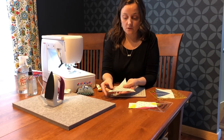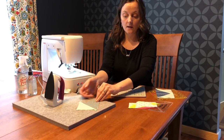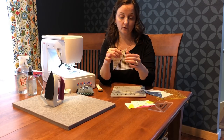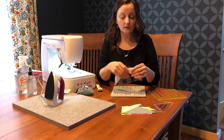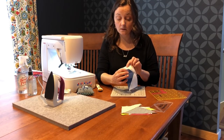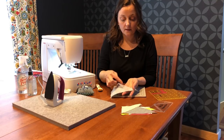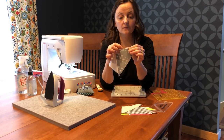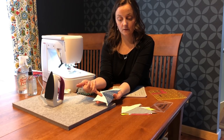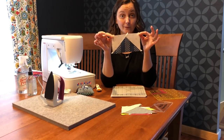After you sew your quarter inch seam allowance, press it open so that the seam will go up towards the sky piece. Then you have a choice: if you want to cut off this little part with scissors or a rotary cutter, you're welcome to. If you want to leave it on, we'll trim it off later. After you sew one side on, you're simply going to do the same sewing the other side. One tip I have for you is because our roofs are typically darker than our background pieces — when you're lining up the white triangle, have it hang out, a little bit bigger or further over than your blue. When you fold it back over, none of the blue will show and you won't have that shadowing in the background. Sew on the second side with a quarter inch seam allowance. When we get done, we have a pretty wonky roof, and that's a good thing actually.